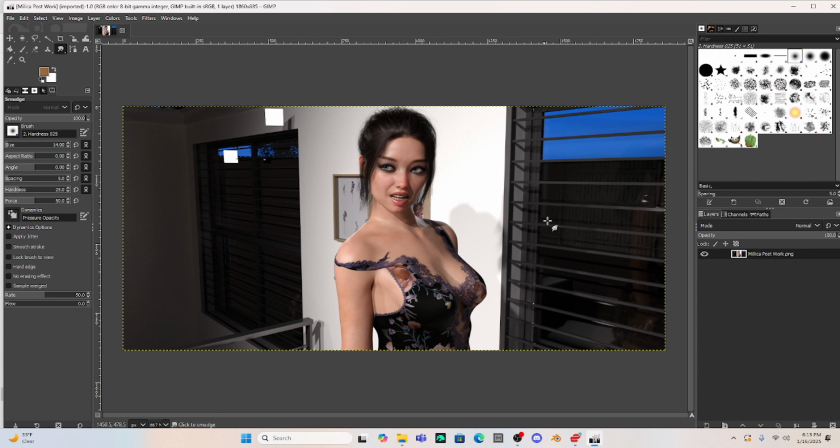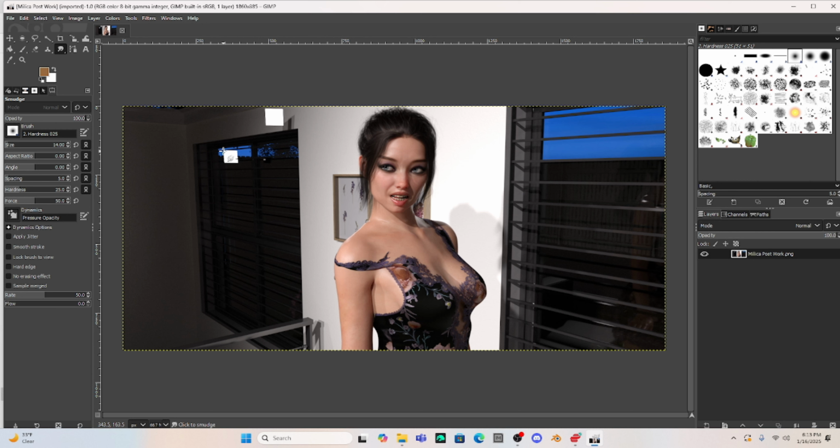Okay, so we are now in GIMP, and the first thing I want to do is fix this background. And so my two big suggestions when doing post work is, number one, zoom in to do your repairs, and number two, keep it as simple as possible.